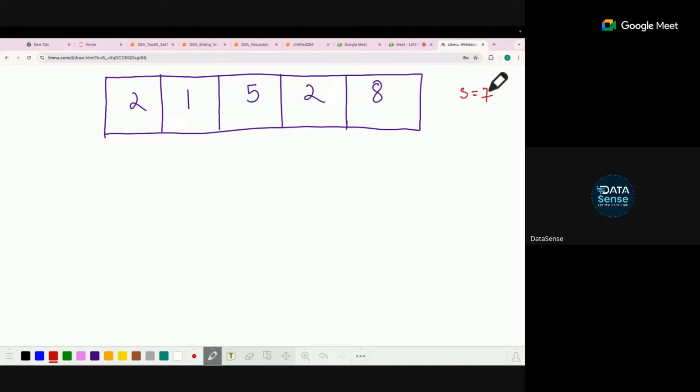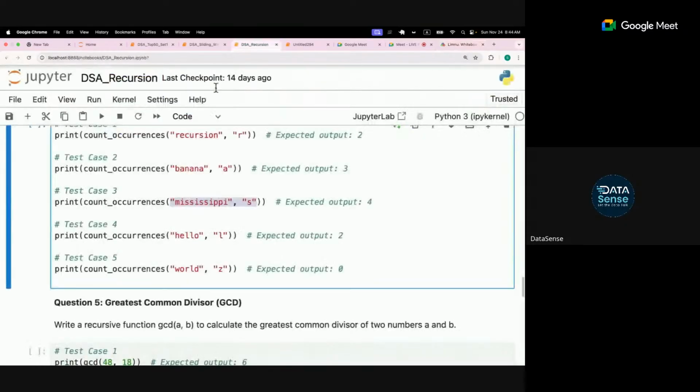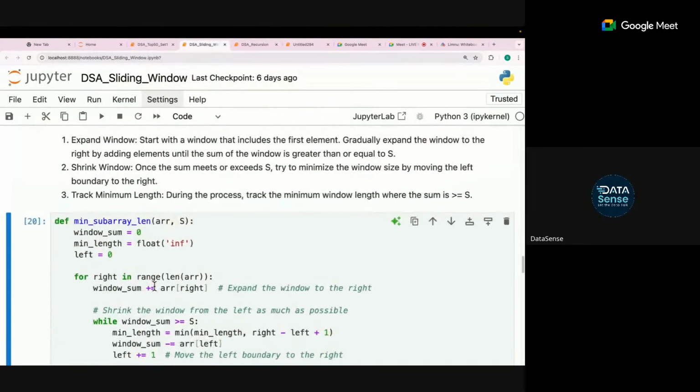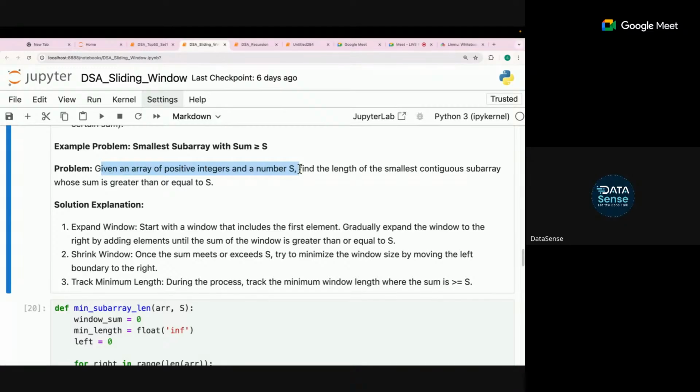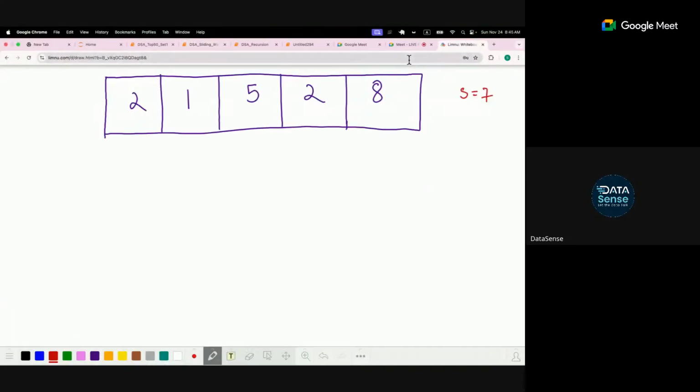So let's study what the question is saying. Given an array of positive integers and a number S, find the length of the smallest contiguous array whose sum is greater than or equal to S. What is a contiguous array?